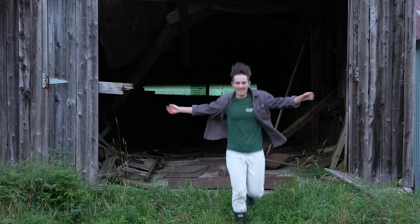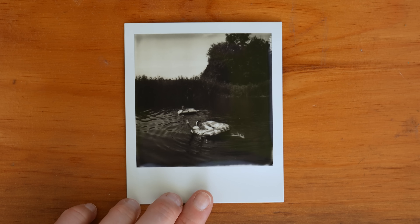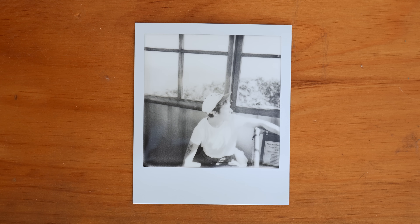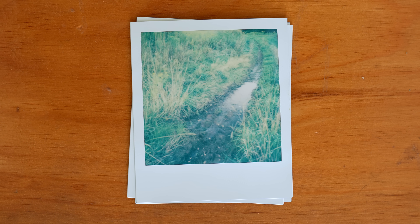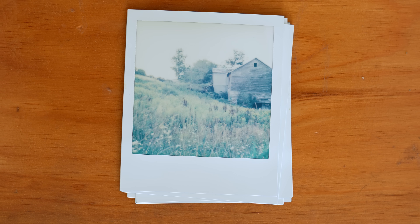I finally hit my stride on pack three of black-and-white i-Type film. It was at the exact same time that I decided to use my own light meter, because I was tired of the camera constantly overexposing — which explains the dedicated exposure compensation dial. Although the built-in light meter on the i2 has been mostly consistent with my light metering app, I never knew exactly what parts of the frame the i2 was metering for, and generally it took longer to meter than my app. So I've just been sticking to my app.